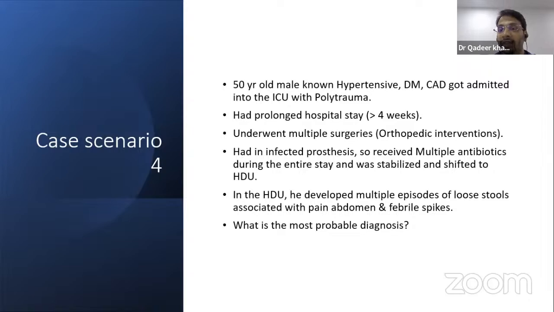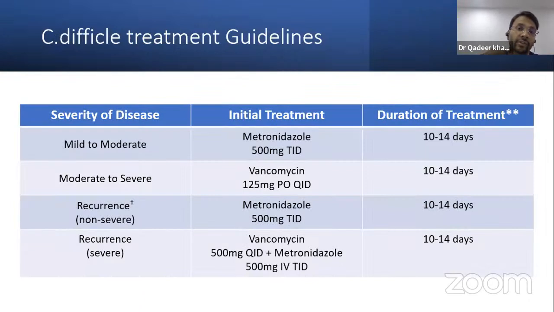So we should go ahead with first a routine examination of the stool with Gram stain, culture and sensitivity, and hanging drop for ova and cysts, looking for any parasitic infestations. The most probable, based on the clinical history, with previous multiple exposures to antibiotics, can be Clostridium difficile diarrhea. So we should send a toxin assay for Clostridium difficile, toxin A and B.